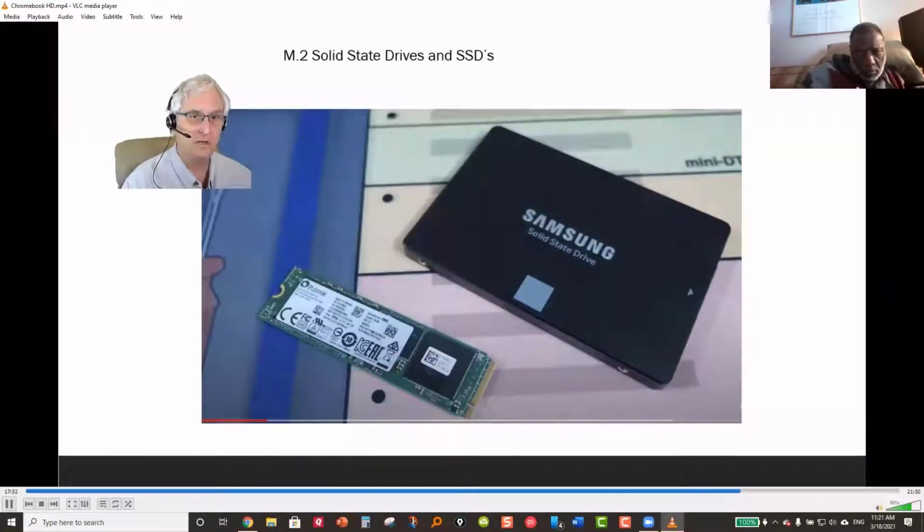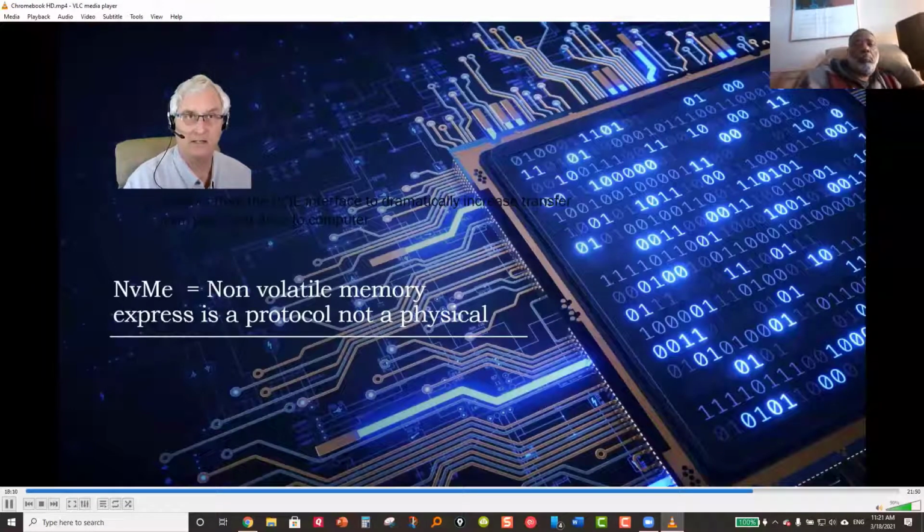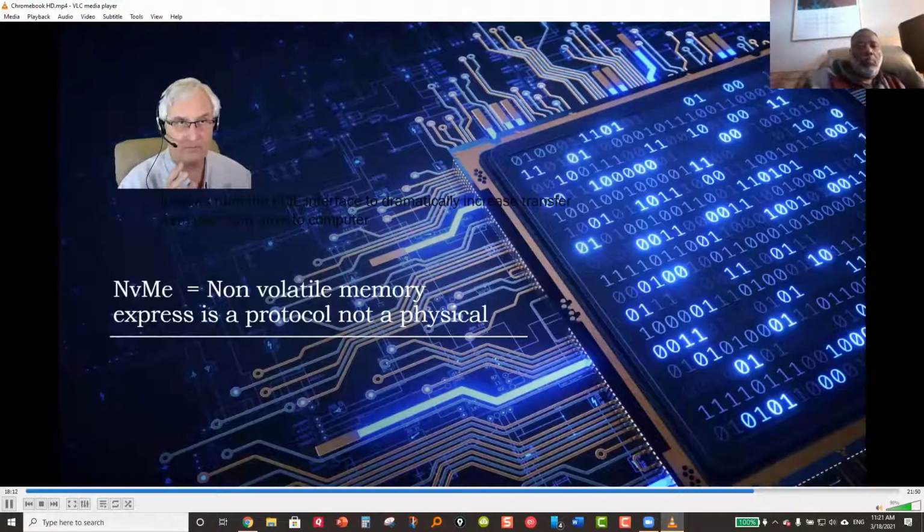Also, it doesn't require any cable and plugs directly in, okay? But remember, both types of these drives require a bus. It requires some sort of connection from the drive into the motherboard. We'll talk about that in a second. So I hope you enjoyed that little video. That's how there are no cables attached. It's not like a solid state drive, an SSD, where you often attach a cable to connect it in.